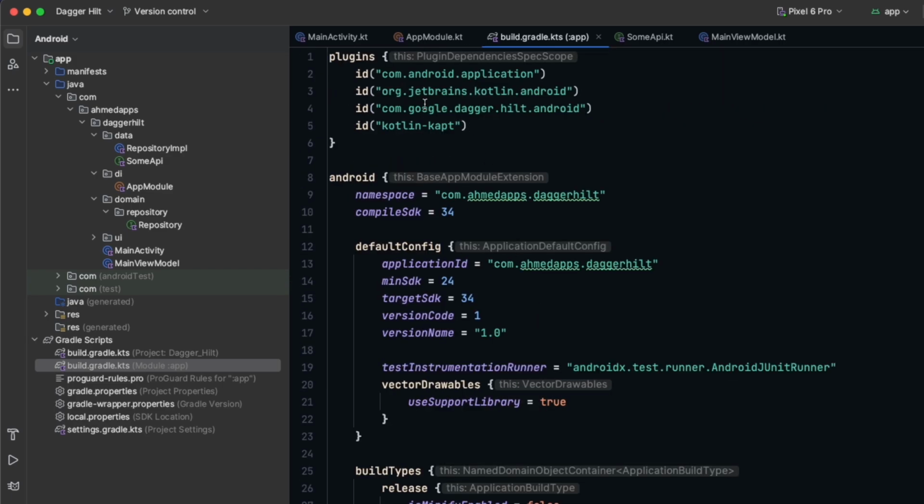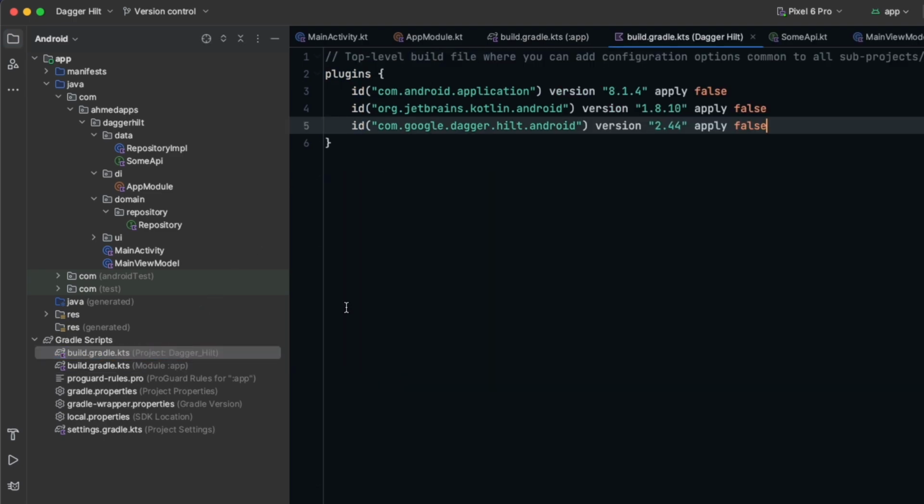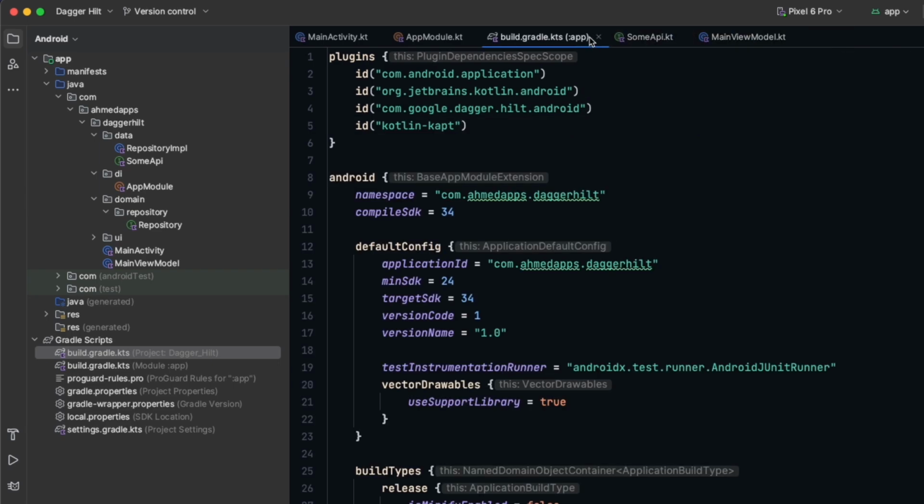And we need to, of course, add the plugin right here, and this one right here. Also in my root Gradle file we need this plugin, and just add these. You can find the project in the description. I will link it of course on GitHub, and just paste these and sync, and you're good to go.